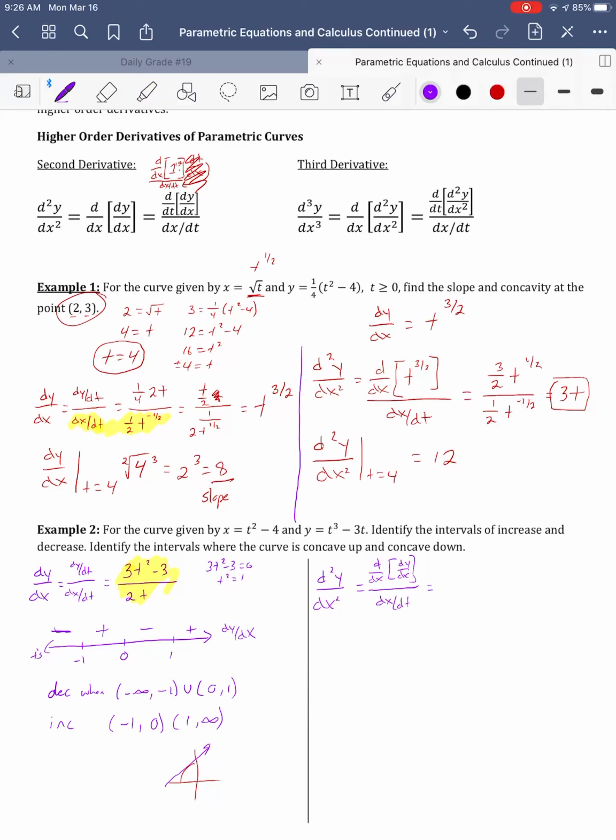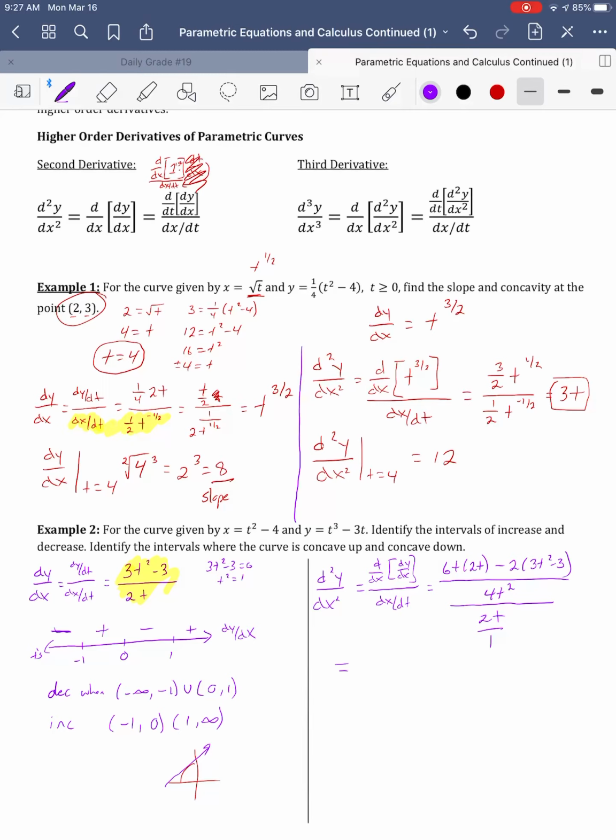So the derivative at the top times the bottom, minus the derivative of the bottom times the top, all over the bottom squared. Don't mess that up. A lot of people will put 2t squared, but you've got to square the 2 and the t. So that's the derivative of the top, and you've got to divide that by dx dt, which is just 2t.